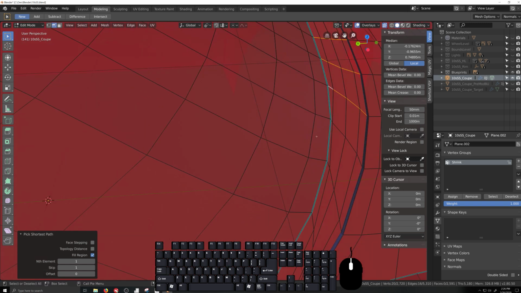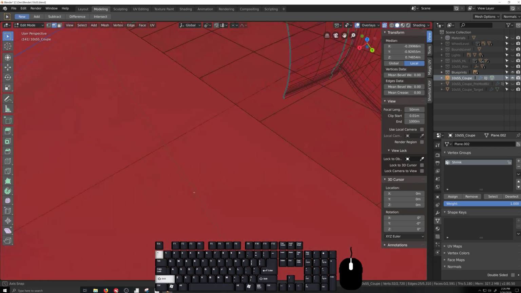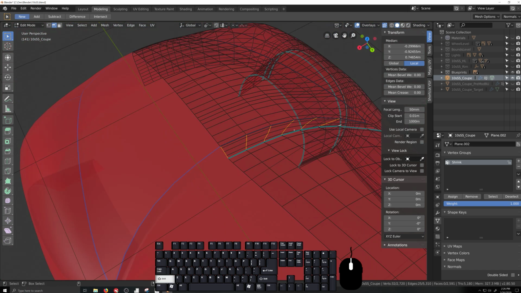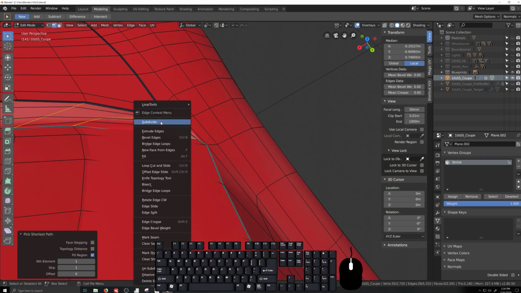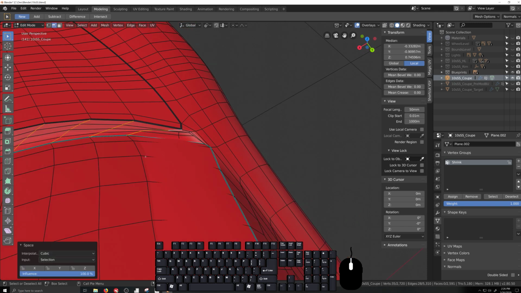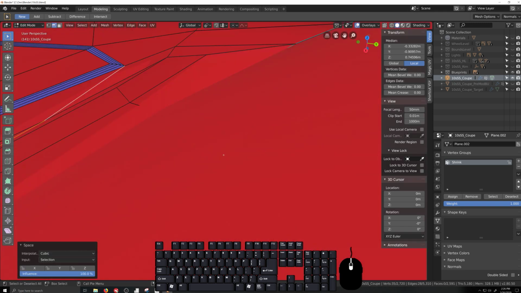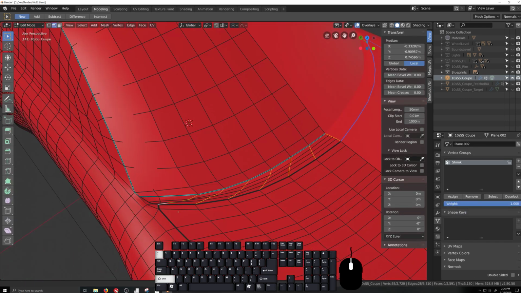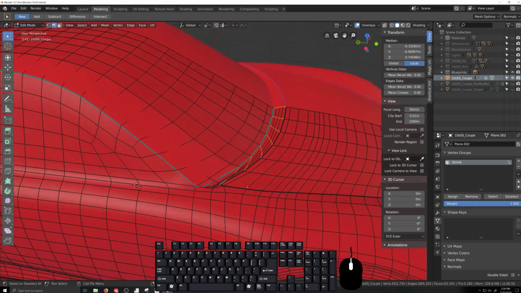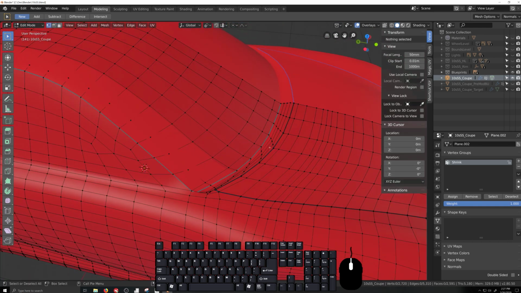I've kind of gone a little off the reservation with these. Whoa, whoa! Alright, let's space those out evenly. That's a lot better, I think.